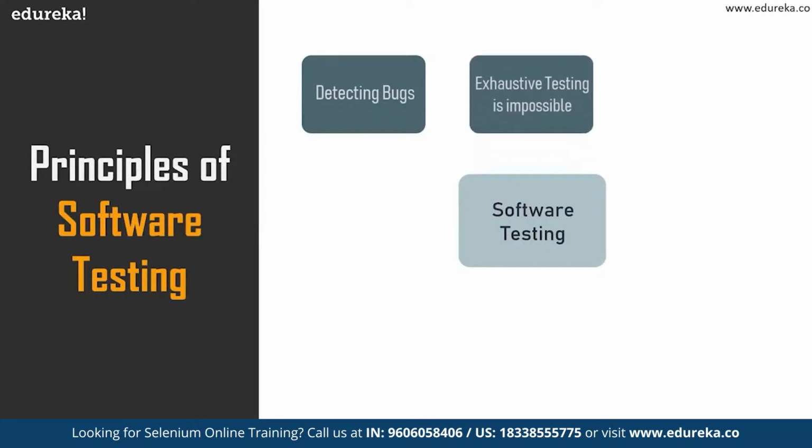The next principle is that exhaustive testing is impossible. Well, there's no way to test all combinations of data inputs, scenarios, and preconditions within an application. For example, if a single application screen contains about 10 input fields with 3 possible values, this means if you have to cover all the combinations, then you would have to create about 59,049, I guess, test scenarios. Well, that doesn't look good, and it's just for one app screen. Imagine you having 50 plus such screens. Well, in order not to spend weeks creating millions of such less possible scenarios, it's better to focus on potentially more significant test cases.